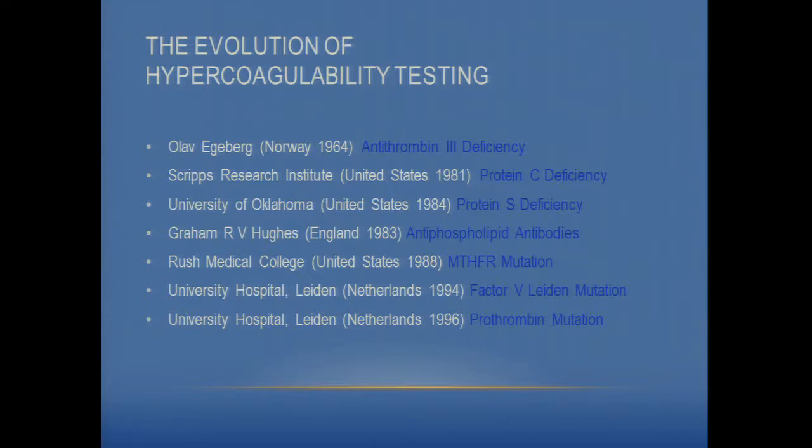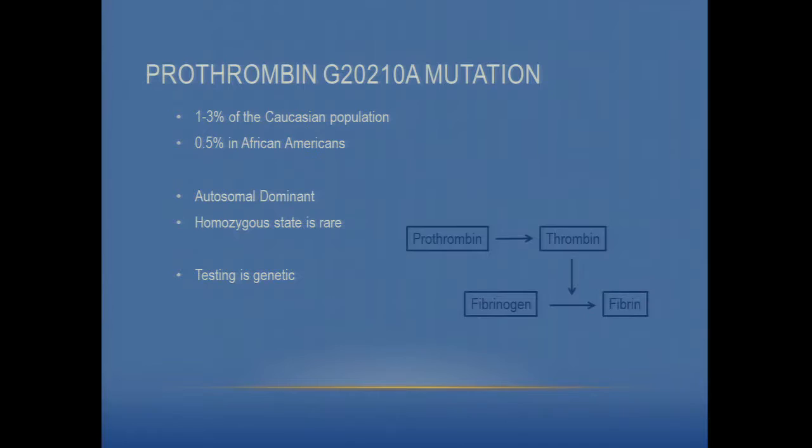And lastly, the same group in the Netherlands, a couple of years later, was able to identify yet another point mutation, this time in the prothrombin gene. And they were able to show that this mutation actually caused elevated levels of prothrombin. So if you look here at the diagram, towards the bottom of the cascade, we know that prothrombin gets proteolytically cleaved to form thrombin. And thrombin is important for the conversion of soluble fibrinogen into insoluble fibrin, as well as being a positive feedback for much of the other reactions of the coagulation cascade. So thrombin is one of the really important things in the coagulation cascade. So if you have an upregulation of prothrombin, you have elevated levels of prothrombin, it just pushes the cascade forward.